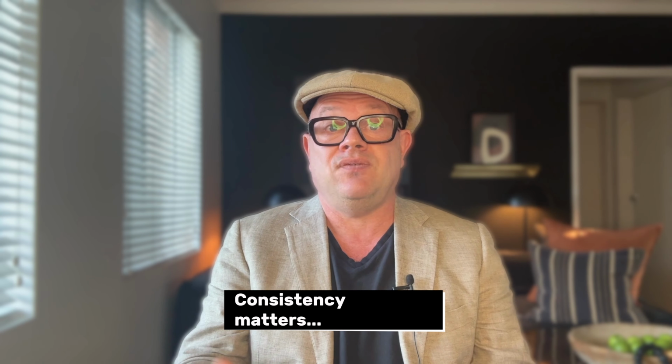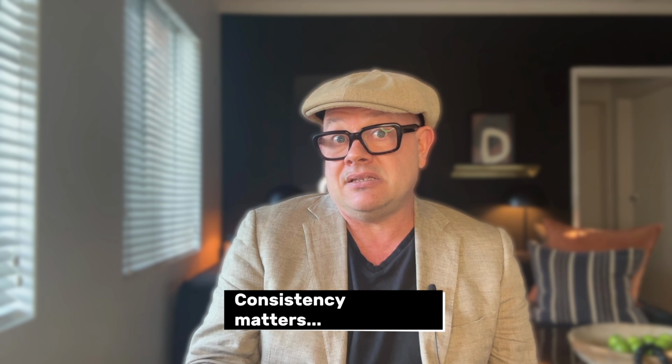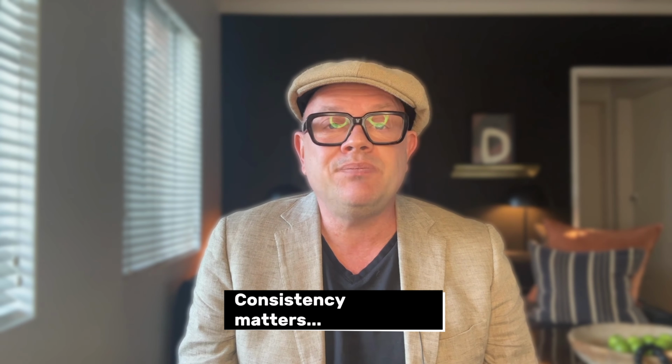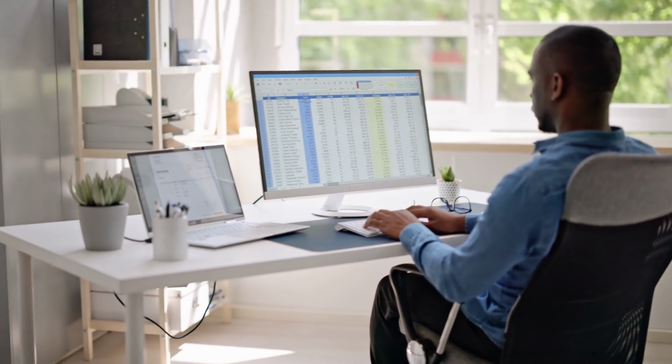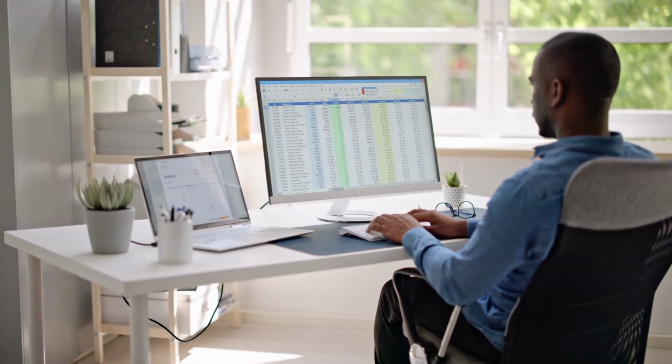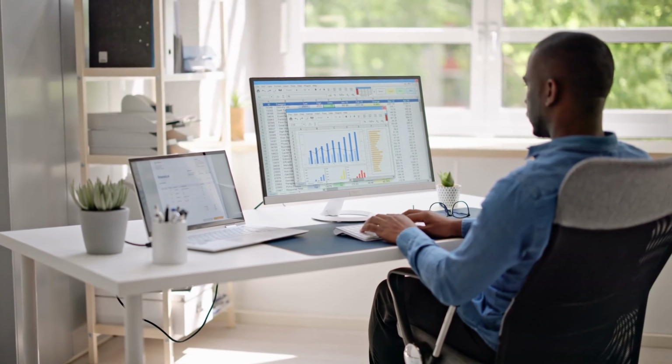So, why does consistency matter here? Well, it definitely does. One benefit of a consistent markup that designers don't discuss enough is how much simpler it makes your quoting process. So, let's say your standard markup's 30%. Every applicable product can be entered into your design or procurement software using the same percentage. You're no longer stopping at every item and wondering, should this be 20%? Maybe this one should be 35. The sofa's expensive, so maybe I'll just reduce the markup to 10%. Constantly changing the percentages takes more time. It also creates more opportunities to second guess yourself and make mistakes.